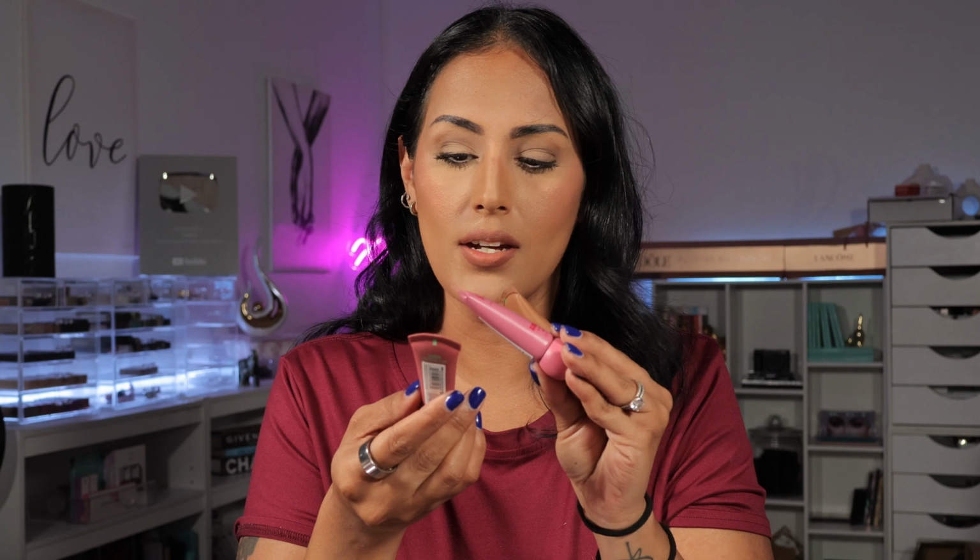I do have fine lines and dry lips. The people I've seen review this don't. Maybe it's lip filler. Maybe they were born naturally that way. But if you got fine lines like me, girl, just exfoliate. Listen to me, exfoliate. These are definitely unique, which is probably why they went viral.